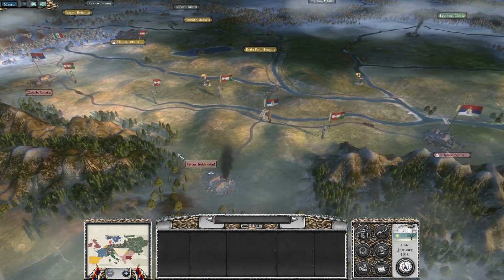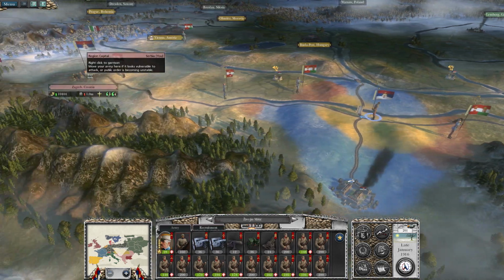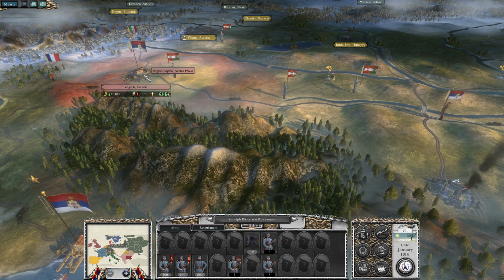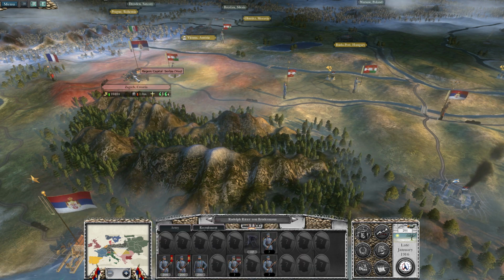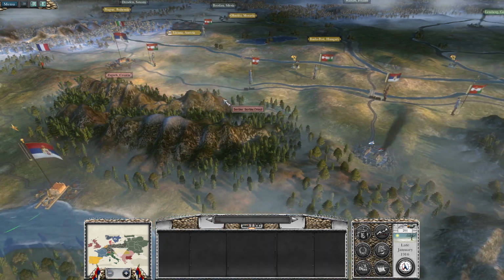Anyways, what we're going to start off with today is we're going to attack over here. Now, I was hoping the French would be closer, because I kind of want to attack these guys before they're able to siege us at Zagreb, because if they siege us, of course I lose a lot of all my trade income.